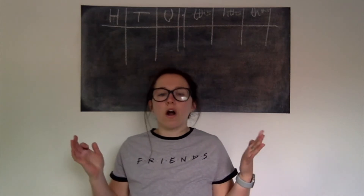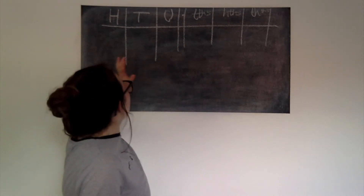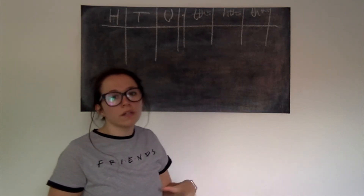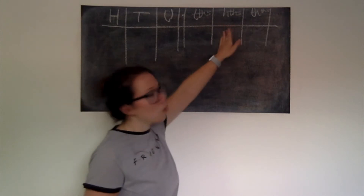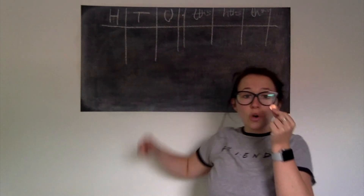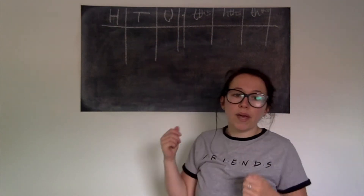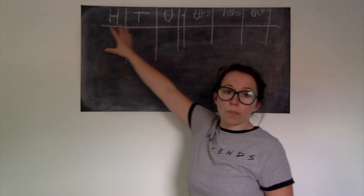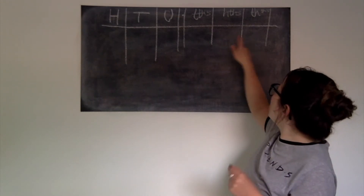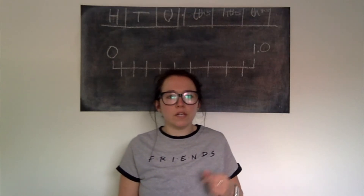Today I'm going to carry on thinking about decimals, but focusing on where they are on a number line and what they're made up of. We've got our trusty place value grid again, and we need to remember that as the number line goes further down, the value gets much, much smaller. Thinking about two decimal places — hundredths — think of a penny. Compare that penny to a pound: it's a hundred times smaller. So always remember your whole numbers, your pounds, are much more valuable than your pennies, and thousandths are even smaller than pennies.